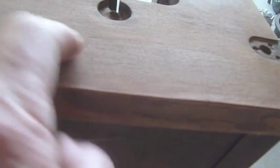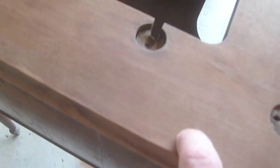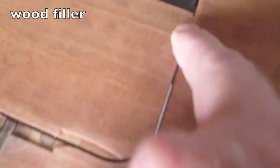This sharp edge here, because this is a laminate on top, is a little concerning, because there are places where you almost have to put a little glue in, hold it down. Right here is a little bit of a bad spot. I don't know what I'm going to do there yet. The top, you could use a sanding block. What concerns me a little bit is what I'm going to do with these legs. I'm trying to figure out how to get that old ugly varnish out of there.